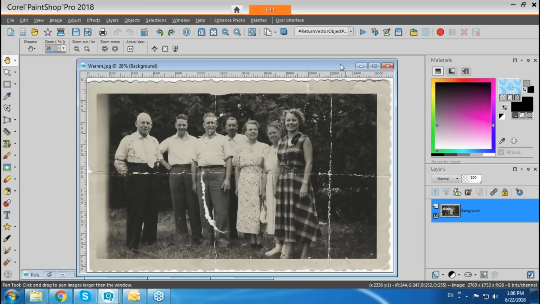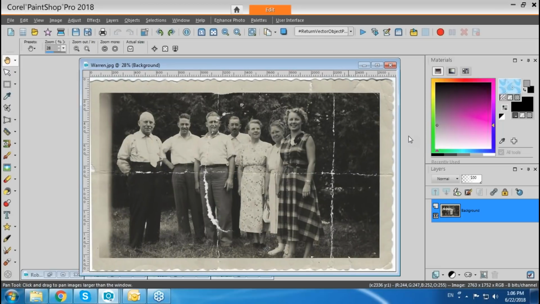So I will start with this photo that was submitted by Warren. As you can see, most of the damage is those creases. And we have in PaintShop a tool called the Scratch Remover. You might not see it because it might be hidden under the clone brush, but it is here. The Scratch Remover will, I'll just make an example here. I'll make it really large so you can see, and we'll undo. It will create a rectangle, like a main rectangle in the center, and two thin rectangles on each side.